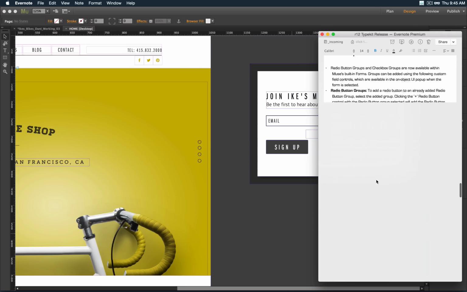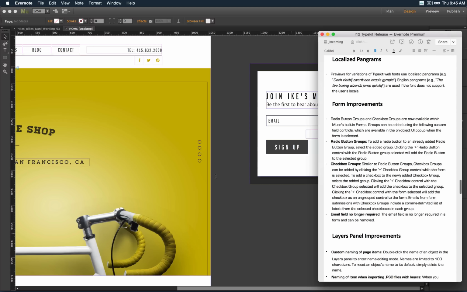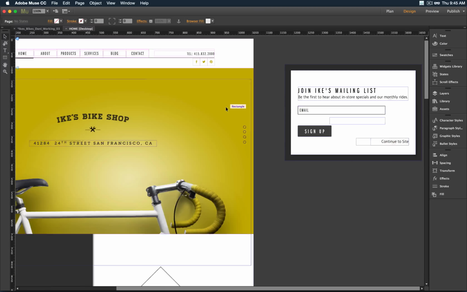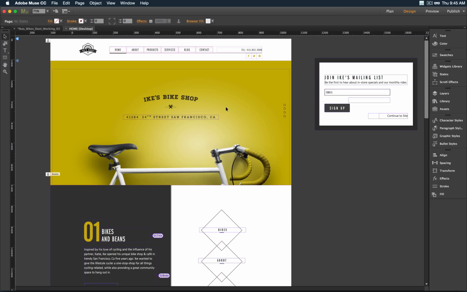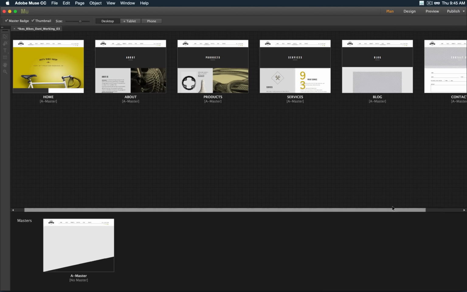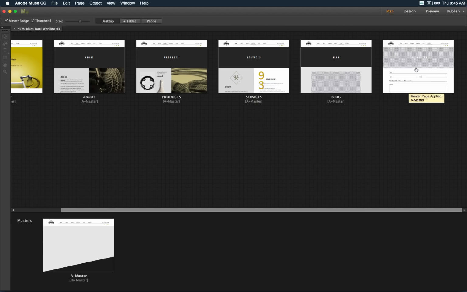Let's talk about contact forms. So there are some form improvements. We try to push the needle on that. We don't have drop downs yet because they're a lot of work and I keep lobbying for them, and we may get there. But believe me, the Muse team is busy. There's a lot going on their plate.